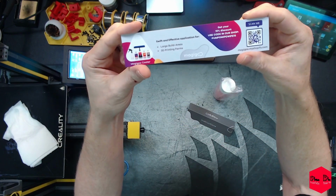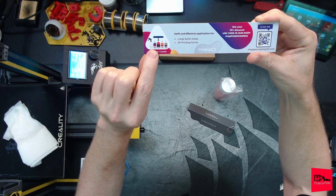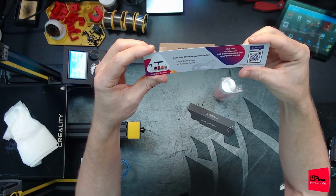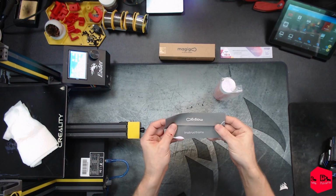Okay, there is the front. You can see it works on, looks like, all their bottles, so you don't have to stick with just the original. So let's set that up there. Let's see what the instructions say.